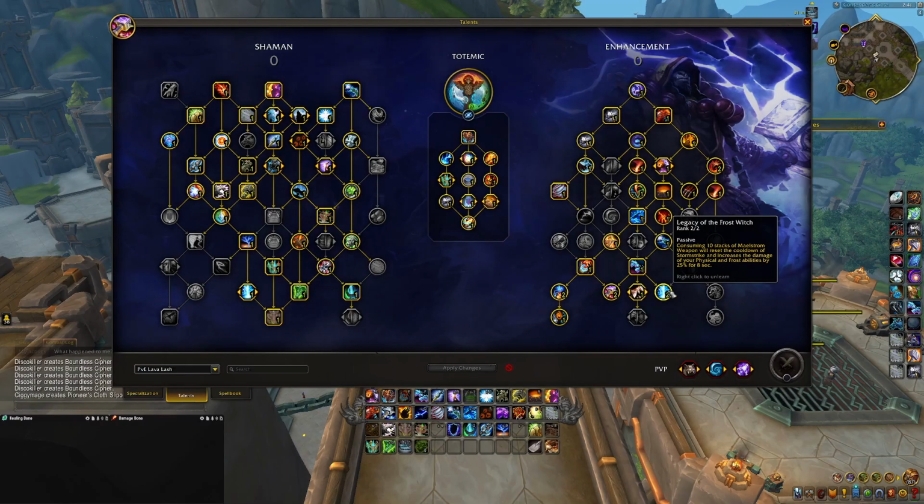Now, in order to proc this, you don't have to technically cast 10 stacks every time. You just have to consume 10 stacks at a certain amount, right? Or at a certain time. So if you want to, you could just send abilities at 10 stacks and always proc it, guarantee the proc. Or if you're struggling to generate, you could cast one at 5 and then another one at 5. And after that second cast, you will gain the Legacy of the Frost Witch buff. So you don't have to worry about constantly spending 10 at a time. You can spend 5 and 5, 7 and 3, or whatever, as long as you get to 10 stacks eventually. It's just like a countdown number where once you consume this amount, you gain the buff.